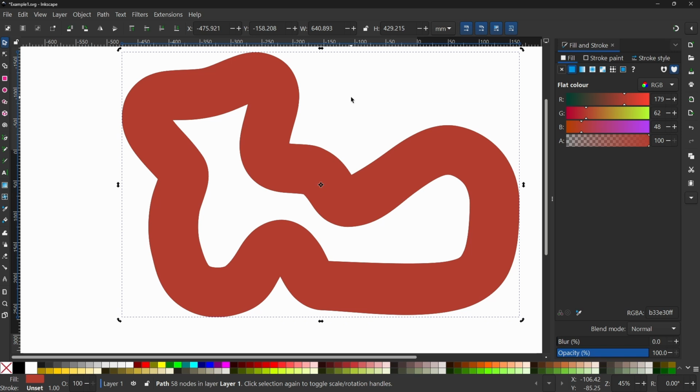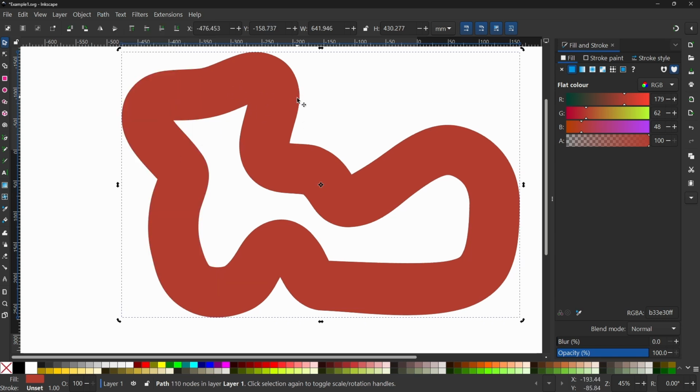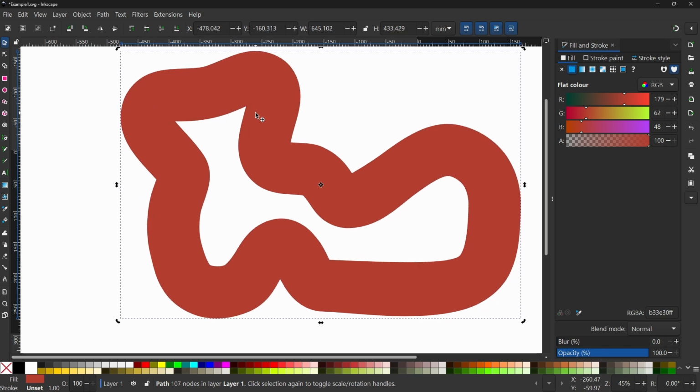And to do that, we're going to use something called Outset. If you go to Path, you'll see down the menu here, there's this Outset option. Now the shortcut for that is Control plus, and then a closing parenthesis for me. So I'm going to do one left click on the outset here, and that's made it, I don't know if you noticed, very slightly bigger. Now I'm going to do the same again, but using the Control and the closing parenthesis. So I'm going to do one again, so that's 2 of them, 3 of them, and 4 of them. And you can see the track expanding each time.